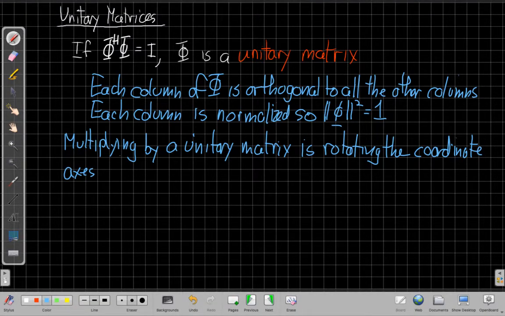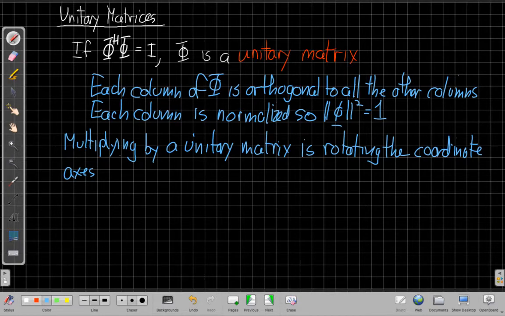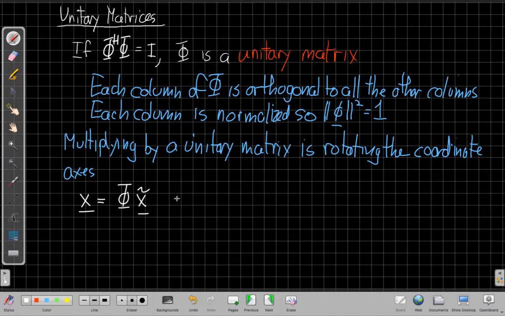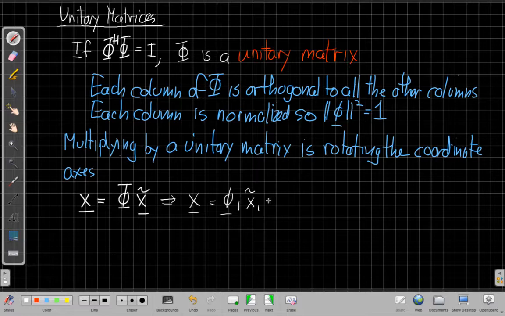If phi is a unitary matrix, then it's a complete orthonormal basis. It says for any point X, I can write it as some linear combination of the columns of phi. So if I can write it as the columns of phi, I can say that the vector X is the matrix phi right multiplied by some X tilde that are the weights I want to apply to each column of phi to get equal to X.